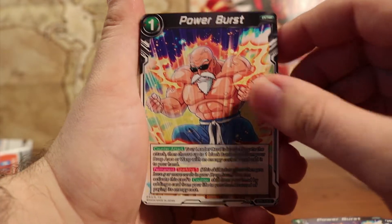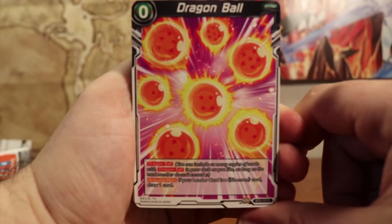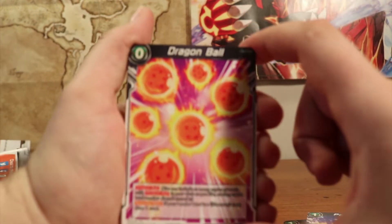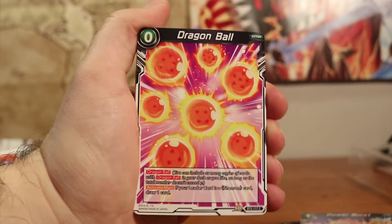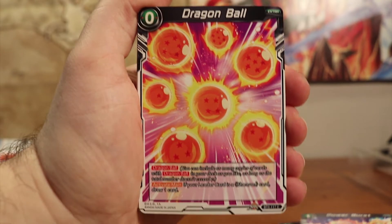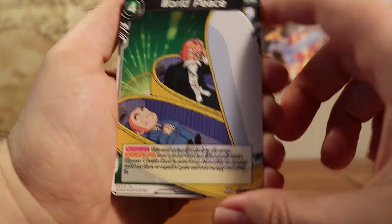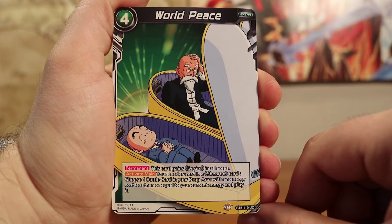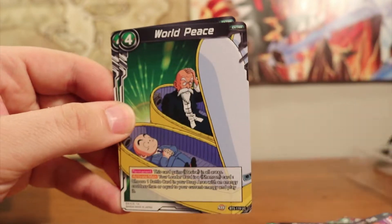This is an extra card, so it's not like a battle card — it's more like an effect card, kind of like a magic or trap card in Yu-Gi-Oh. Cards do some cool stuff — it'll help you buff up your units, draw a card, all that good stuff. And here we've got the extra card, the Dragon Ball. You can only have up to seven cards called Dragon Ball in your deck, which ironically fits the theme because of the seven Dragon Balls. And then we have World Peace here, which is another extra black card. It's a permanent and helps gain desire. Four energy, but I think that's pretty much the equivalent of colorless energy, so just four of any energy you can play — it doesn't require a certain color of energy.